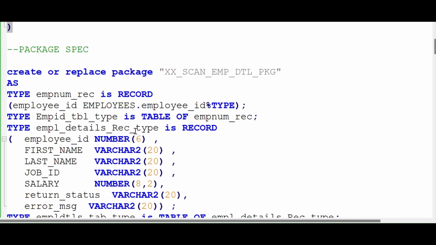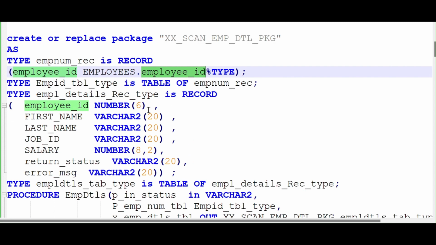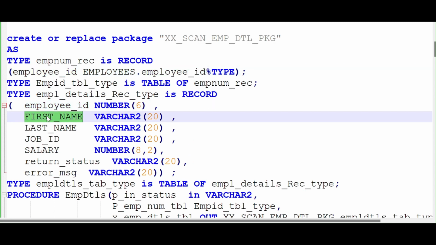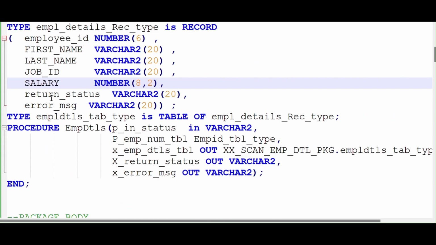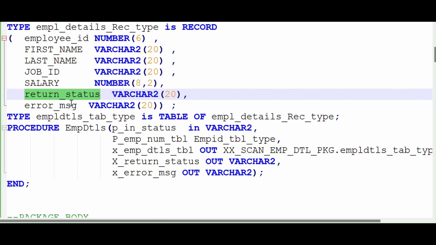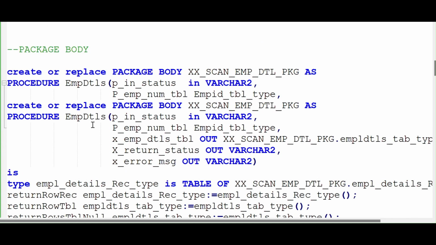So whenever you are doing the practice, you can either use the PLSQL package or call any Oracle cloud-based APIs, as per your requirement. I don't have any environment to call the web services, so instead of that, I'm just executing the PLSQL package. Okay, basically this package will take the employee ID as a parameter and the output you can get as a record type. Okay, you have first name, last name, job ID, salary. Okay, in case any errors come, we can update the return status, and also we are providing the error message here.